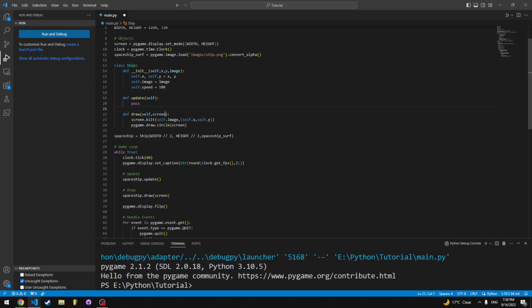Also, to prove a point, I'm going to change this to something else. We're going to make that main screen, just to prove a point. Because if I keep them spelled the same, you're going to think they're the same object, but then they're technically not. It's like you're the same person, but you change different buses or different trains when you go to work.